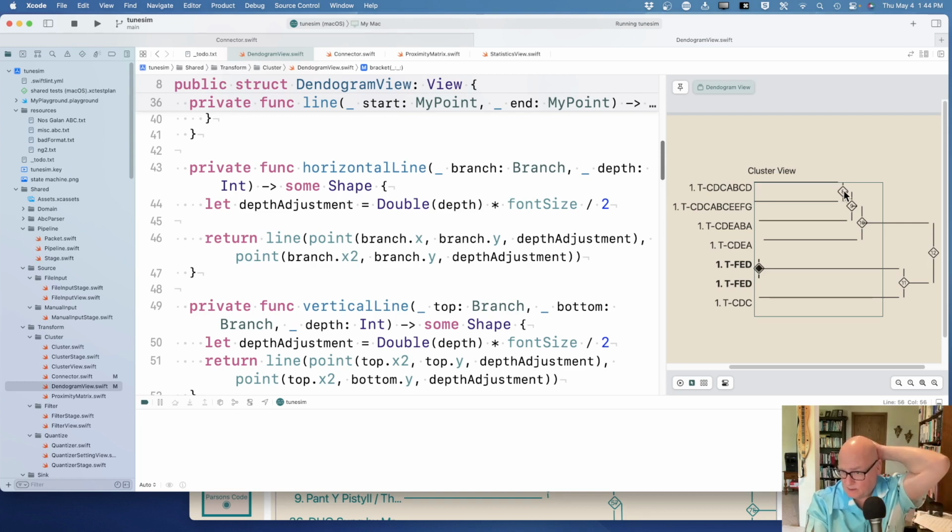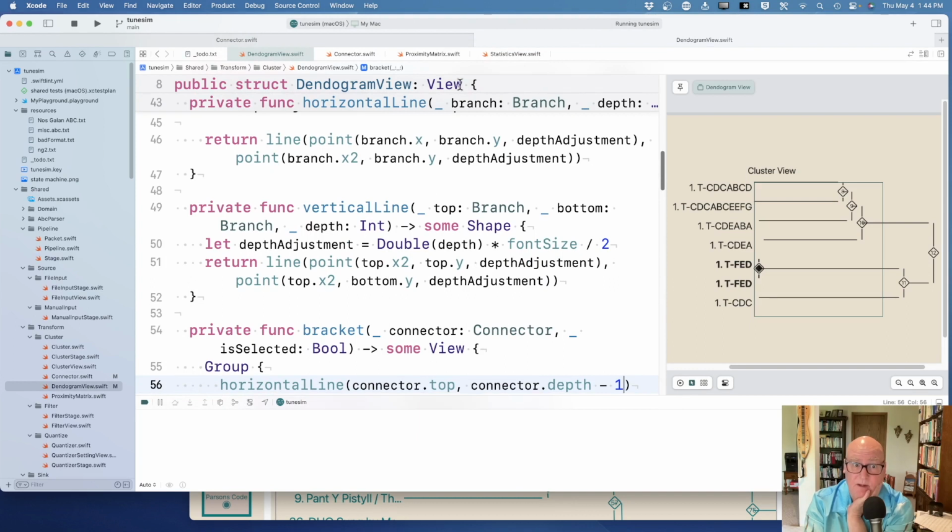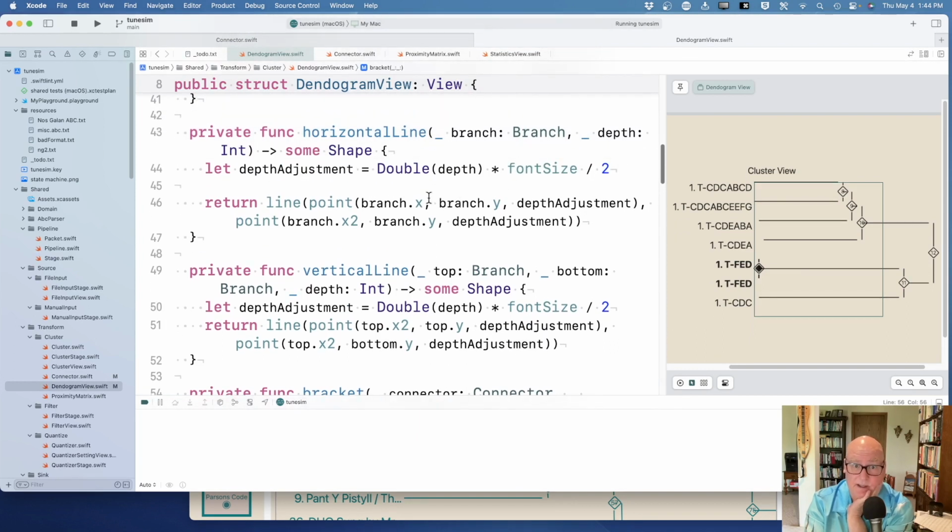It's the parent coming in and drawing it. And he says, my depth is 1. Depth minus 1 is 0. Draw starting at X,Y and connect it to X2,Y2. Okay, so that's the start and end. And that seems right. I think these two lines are right. I think this thing is half a tick too far to the right.